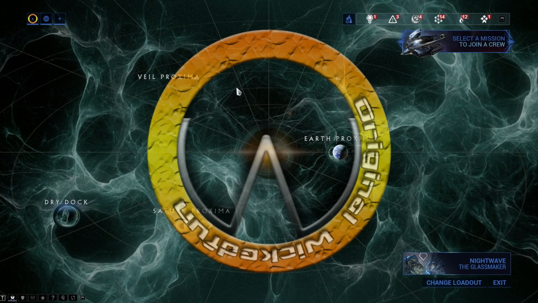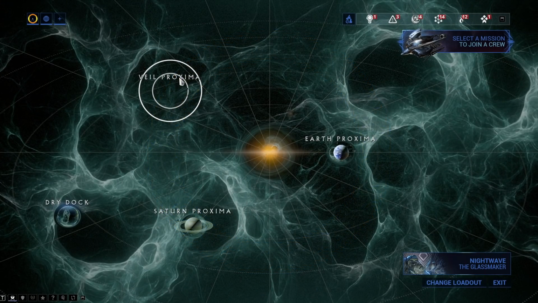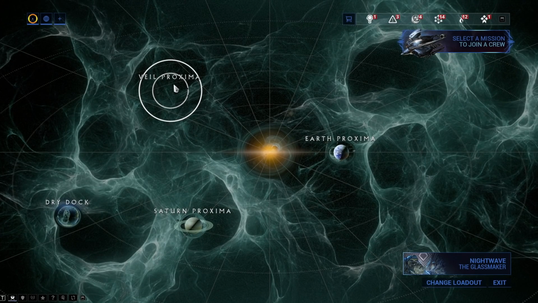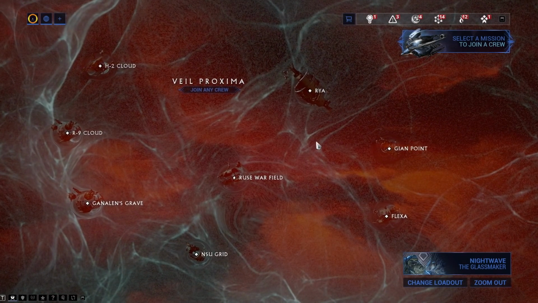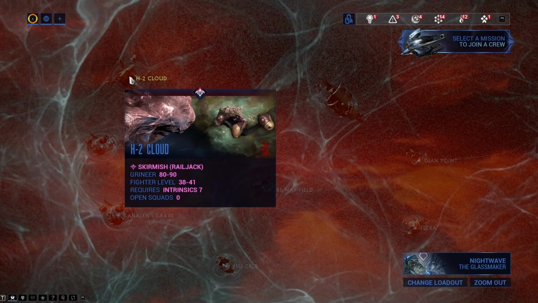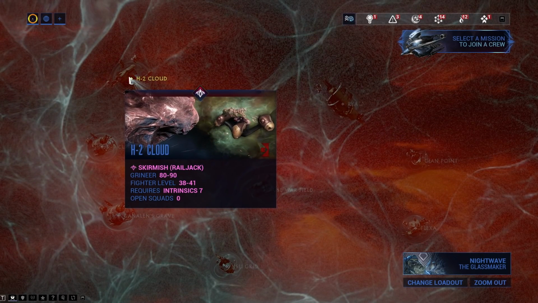Railjack, oh Railjack, how I hate you so. But when farming for intrinsics, I think I finally settled on what not only I'm doing, but what a lot of people seem to be doing. Usually go for the flashing red light.